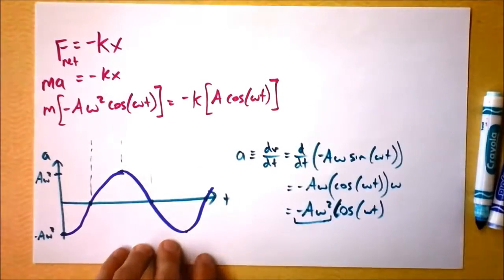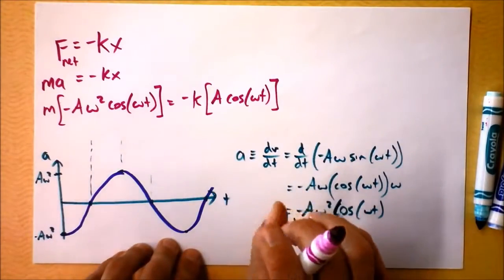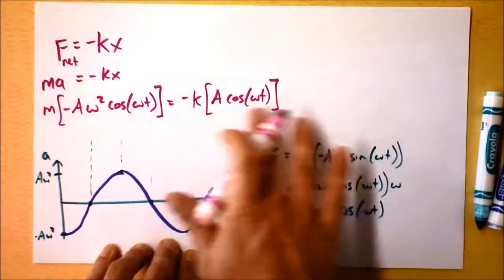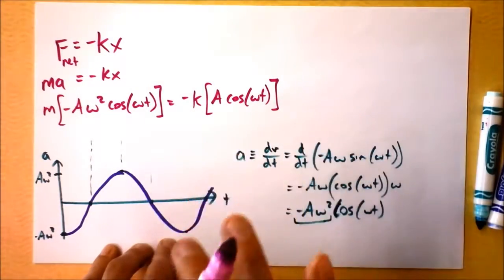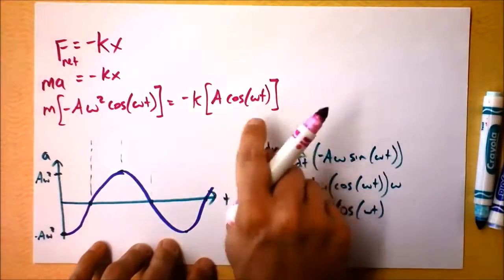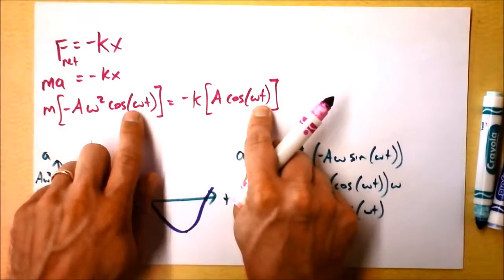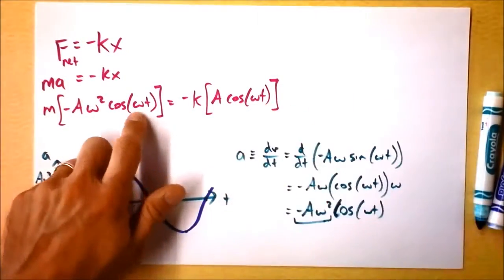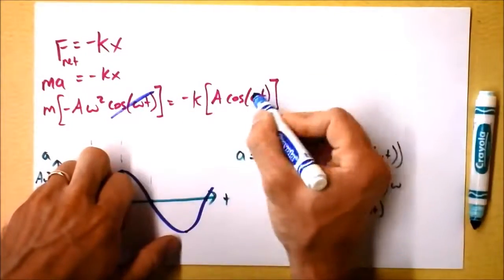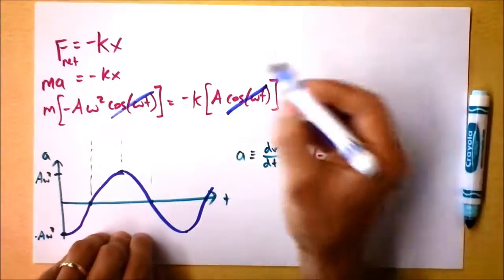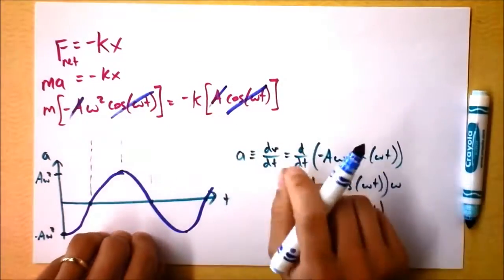And now we see the cosine appears twice. This equation doesn't depend on time anymore. I'm going to say that one more time. The cosine of omega t appears on each side of the equation, so it can be canceled out. What else can be canceled out? Look for it. Yep, the amplitude also doesn't matter.